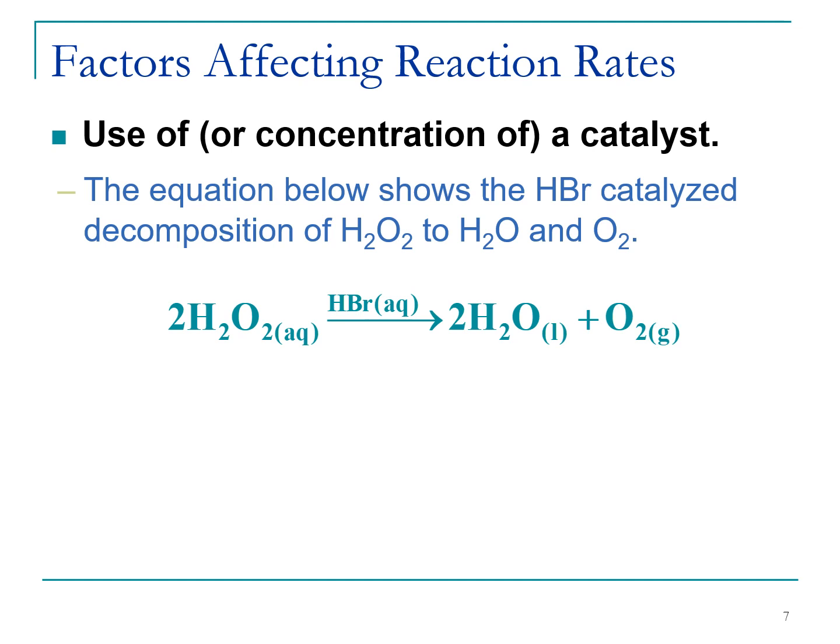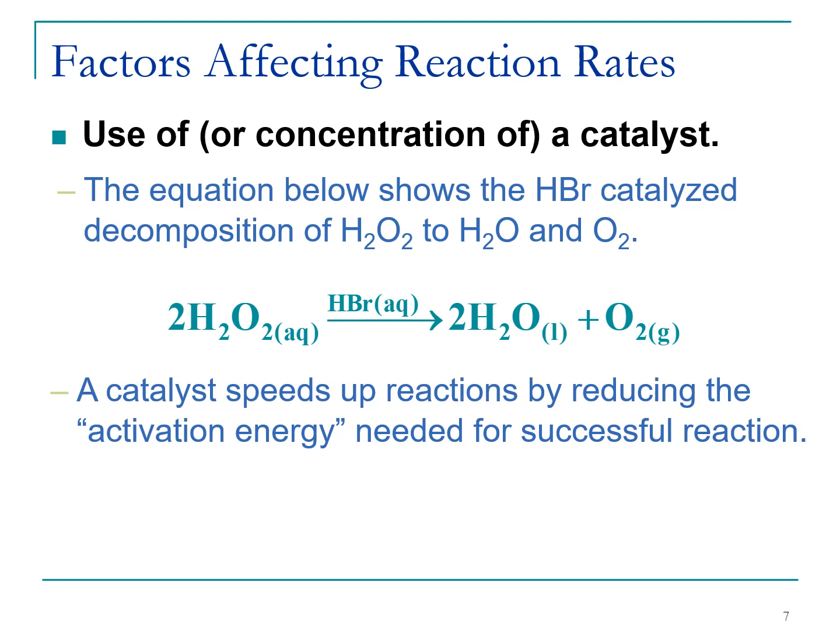Okay, the concentration or the use of a catalyst is important. So this is the equation we just looked at. Usually what it does is it speeds up a reaction by reducing the activation energy. We'll talk more about activation energy in a little while, but you can imagine it's the amount of energy that you need to get the reaction going. So if you need a lot of energy, you can use a catalyst which will lower that energy in some way, making it easier for the reaction to occur.